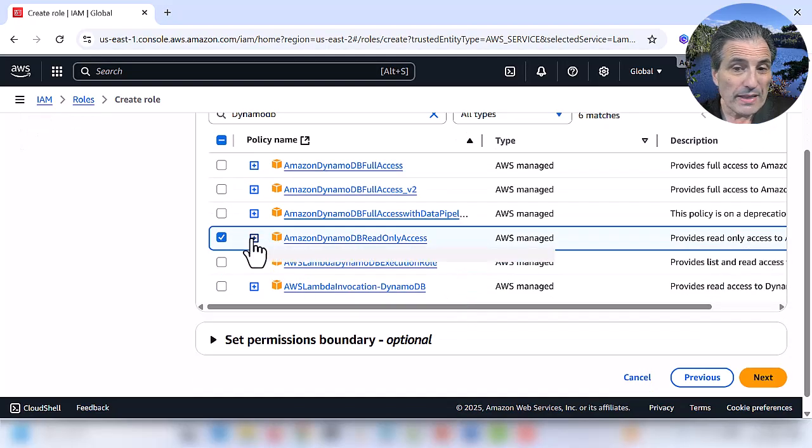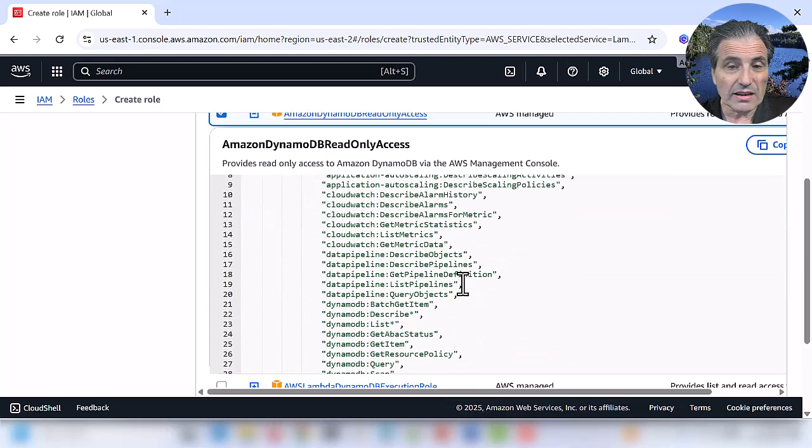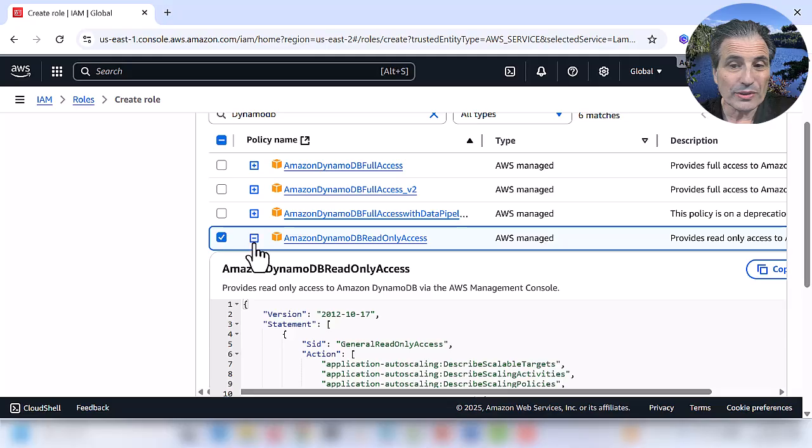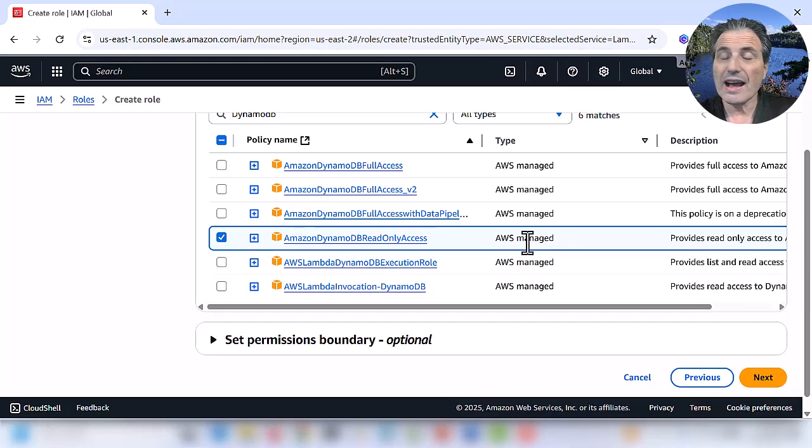If I expand this, yeah, you can see there's a ton of things over here that are in their policy. But remember, that's the nice thing about the AWS managed policies. I am not going to split hairs over, well, do I need all of that? Yes, somebody who is a total SME on this already decided that this is what you need for a typical read-only policy. So why would I not use that? So I'm going to take that.